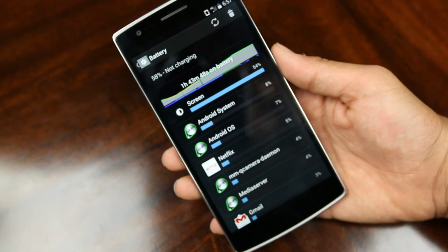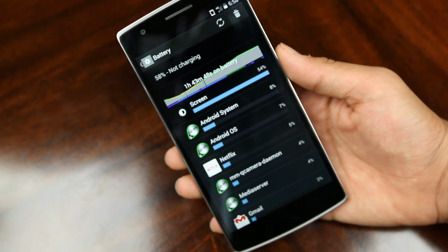But I'll have an update on the battery on a separate video about the battery.